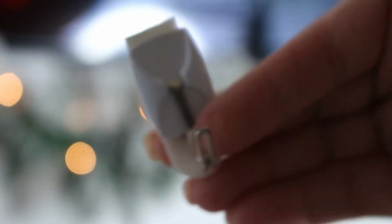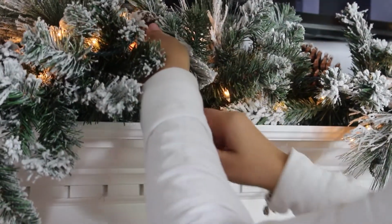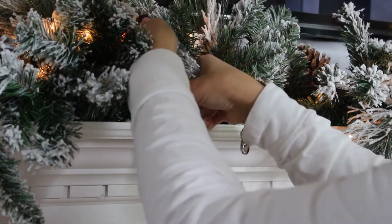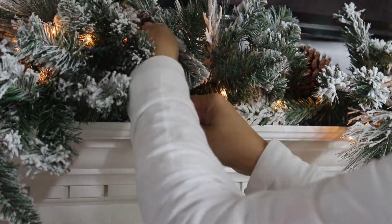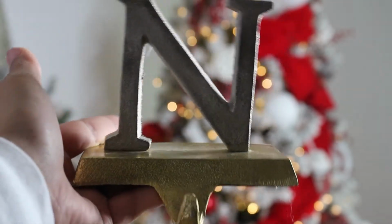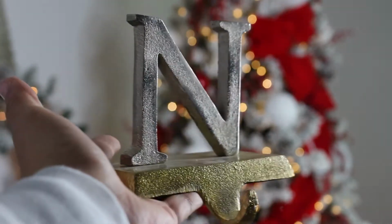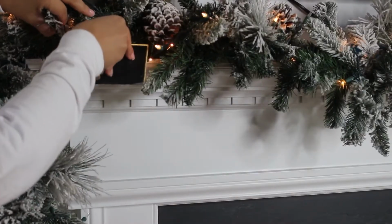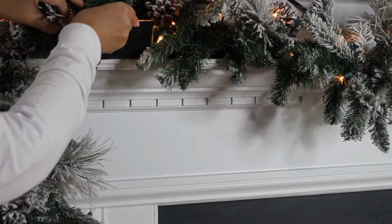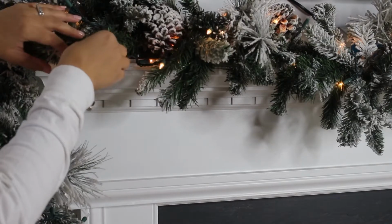I'm going to use this Command hook in the middle of my mantle to secure my garland, making sure that it won't fall. This is a clever idea if you don't want to add a nail to your mantle. I'm using my stocking holders that I bought many years ago at HomeGoods that say "Noel," but this year it's not going to show. I only need the hooks. It comes to say that Christmas is on its merry way.